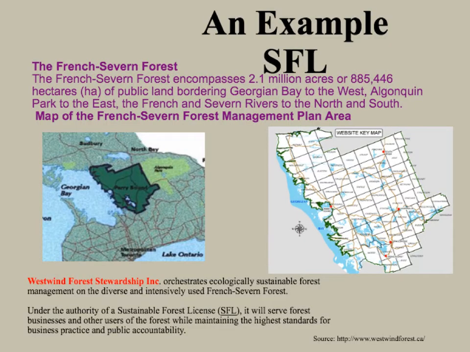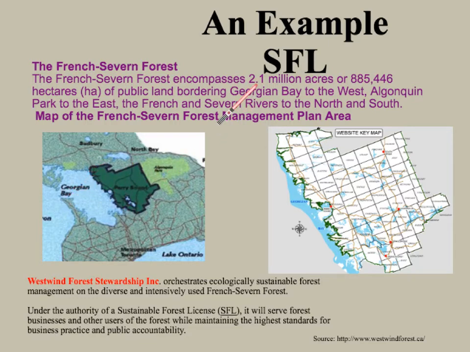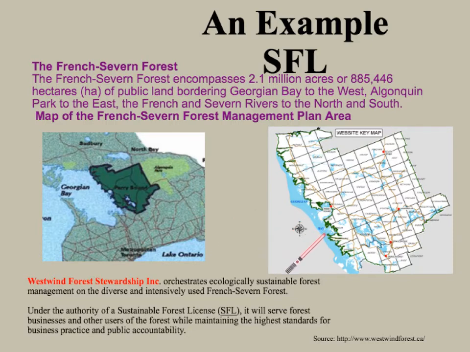Here's an example of an SFL. This particular one is near Algonquin Park, where you were harvesting forest and staying at the Canadian Ecology Centre. This covers the Parry Sound area and Georgian Bay. The SFL represents 2.1 million acres - roughly three-quarters of a million hectares - a lot of land. It's all public land, but it's a complex area with private land, cottage lands, and aboriginal reserves intermixed. The holder must manage this area on a sustainable basis forever, and the person who manages it happens to be a college graduate, Steve Monroe.